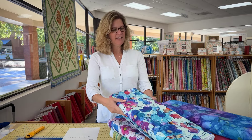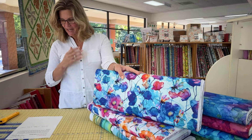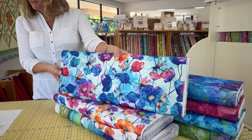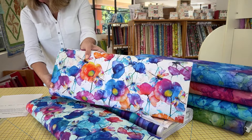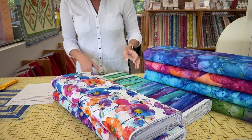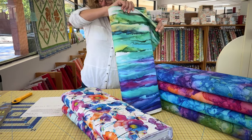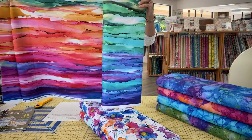In fabric today, we have a gorgeous collection. This is called Dragonfly Dance and Fluidity Blenders. In vibrant jewel tones from hibiscus to pansy, these brilliant prints will be stunning no matter how you put them together. Watercolor-esque florals with dainty dragonflies and an ombre — which I'm going to open for you now — pair with fluidity prints for a beautiful collection. This is by Deborah Edwards and Melanie Samra for Northcott.